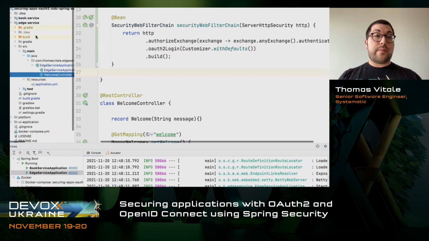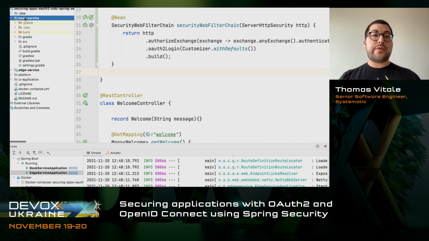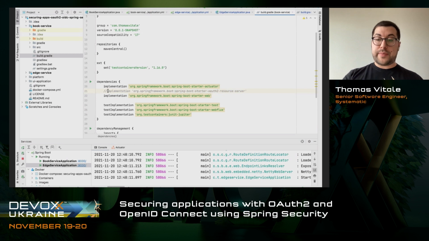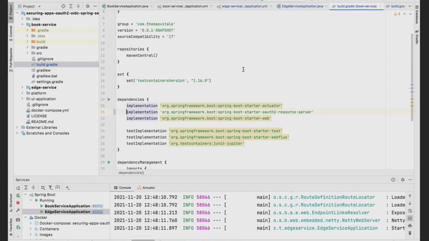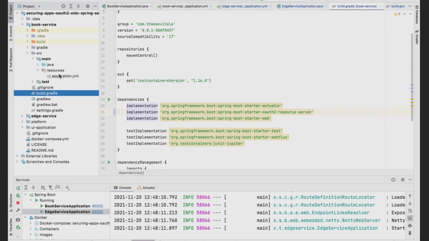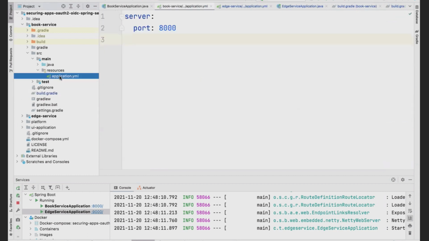So we should start with BookService. BookService right now is not secure, so we need to add Spring Security also to BookService. And since in the OAuth2 scenario BookService plays the role of an OAuth2 resource server, I can use the Spring Boot Starter for OAuth2 resource servers, still based on Spring Security. Let me refresh the dependencies. Perfect. So now, the first thing I want to do is configure the integration with Keycloak.